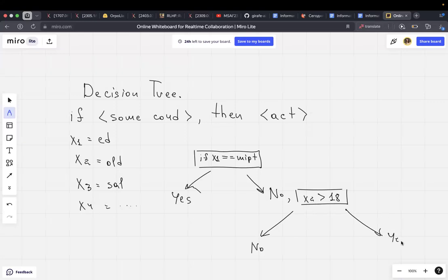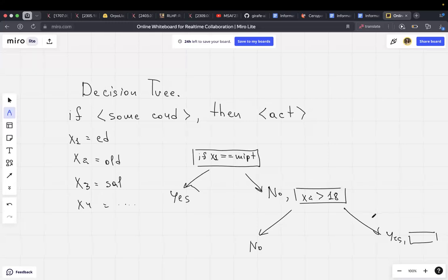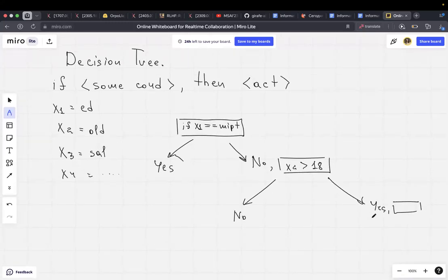And if yes, we can create a new condition for checking our rules for giving money. And the main question in this algorithm is how you can divide your data in the most optimal way.